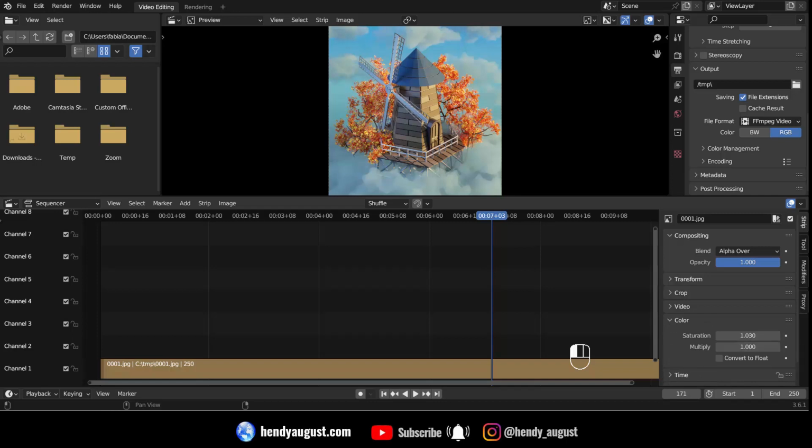We can change the saturation maybe for the color contrast, and the multiply if you want it to be brighter, like this one. I'm gonna just slightly adjust it because I think the rendering is a bit dark.